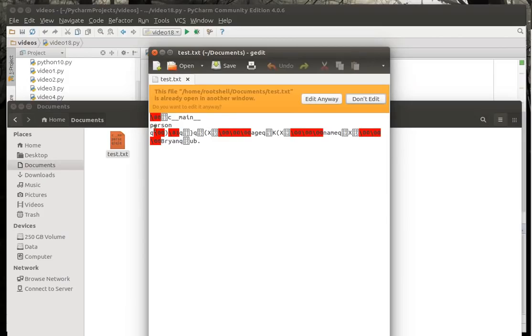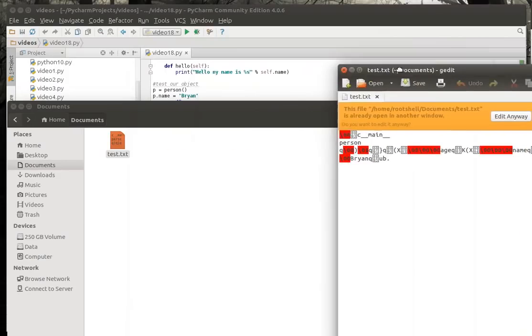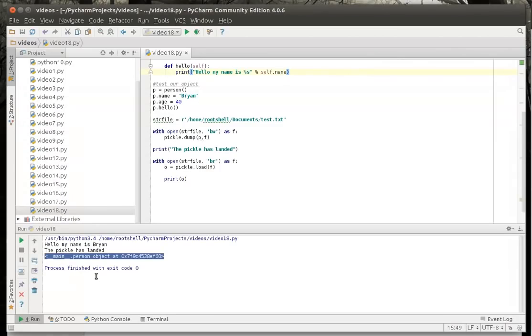But this is, you guessed it, a binary file. Now you can see some things in there, like you see my name. So you know something's going on here. And you see it says name, so you know that it's actually doing things. And there's age. The tricky thing of what this is really doing here is Python is a dynamic language, meaning you don't have to declare a variable type. It knows intrinsically what type of variable it is. It does that by, you guessed it, putting a class type in there. Person, which inherits object, at, and then this is the memory address of where this actually lives on my computer. Neat.